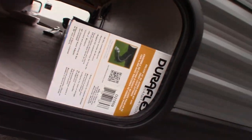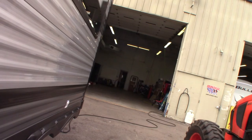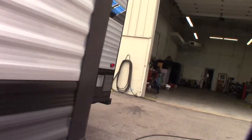This is the other side of the pass-through storage. This is your dump hose that comes with it. Your slide-out — just so you know, there are different kinds. This particular one is called a Schwintec. It has a different name now because it's been bought by Lippert, but people still refer to it as a Schwintec, in case you need to talk to somebody about it.